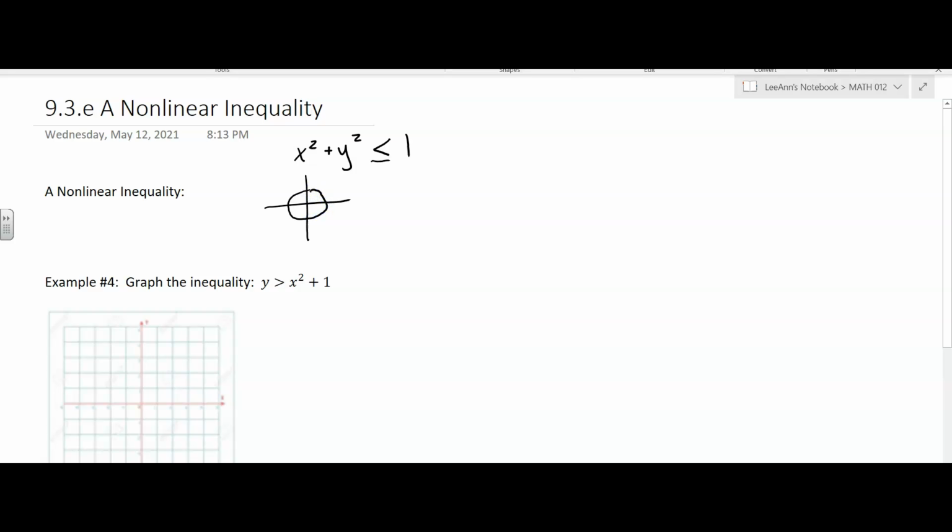But then it's an inequality. And so either you're going to shade inside the circle or you're going to shade outside the circle. You pick a point not on the circle. So I would pick the point 0, 0. If it doesn't go through the origin, I would pick the origin. Okay, so plug that in. So 0 squared plus 0 squared is less than or equal to 1. Either that statement's true or it's false. You get 0 is less than 1, this is true. So that means you're going to want to shade all of the points inside the circle. And so the graph would look like that.